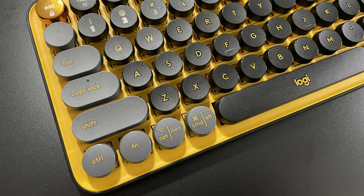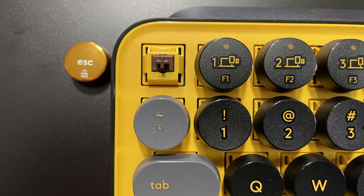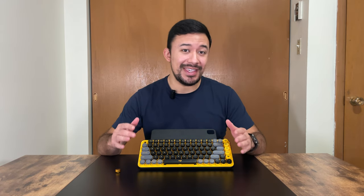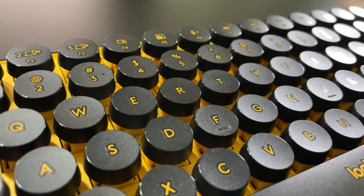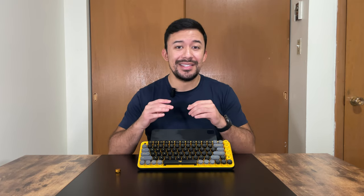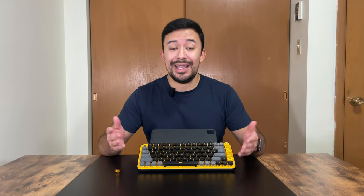The keys themselves feature a circular design which some will love and some will hate. Underneath these keys, you'll find brown switches which offer a more tactile typing experience. One thing I'm curious about is the durability of these keys. The letters and numbers sort of look like stickers that have been stamped on — I wonder if over time they will start to wear away. With the plastic used on these keycaps, it sort of feels like the type of plastic that will get shiny over time, which would be a huge knock on the design.